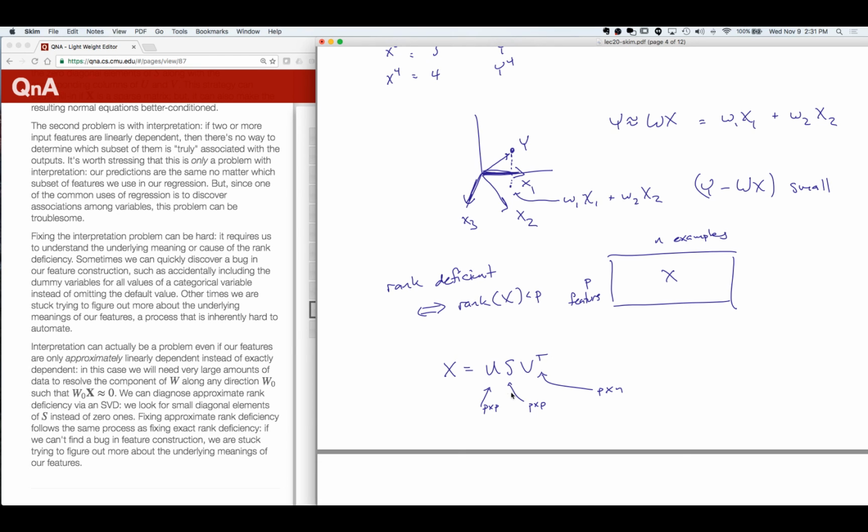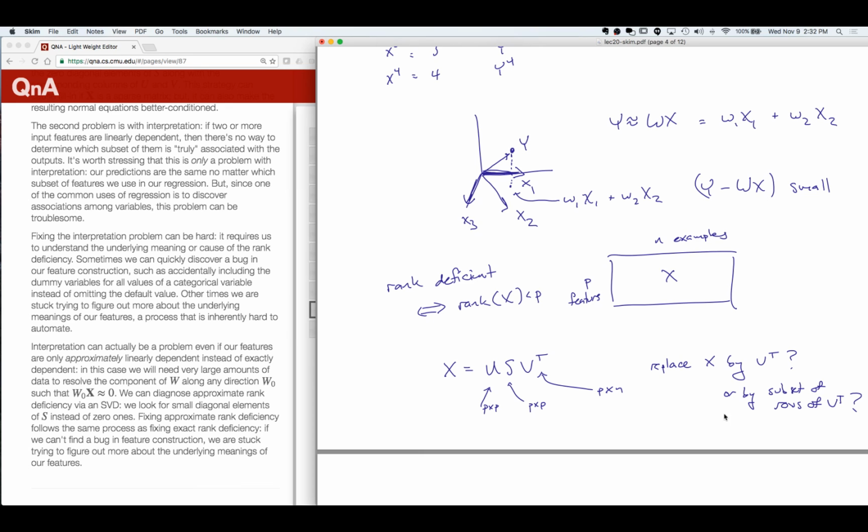So orthogonalizing would mean using, let's say, just V transpose. So we could replace X by V transpose. And we can combine orthogonalizing with dropping small values of S, and that would mean replacing X by a subset of the rows of V transpose. Again, it's not going to change our predictions at all. So we're free to do that if we feel like it, if we only care about the predictions.